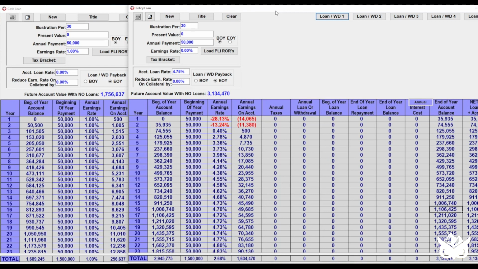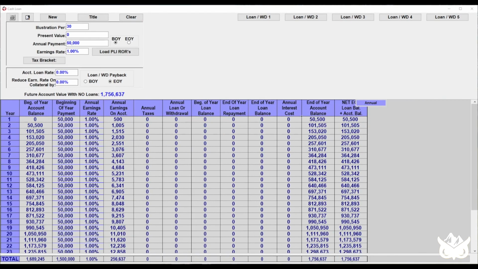No. The cost of acquisition is a little bit higher for the policy, and that's why you have to think long term. So let's take a look at what happens when we start applying some loans, because this is where the real fun comes into play. Again, if you understand the concept, because remember, infinite banking is a process, not a product. Once you understand the process, then we can come back and ask what's the best product to use in that process? And I'm going to show you today why the policy and the use of a policy loan is much better than the use of a cash account.